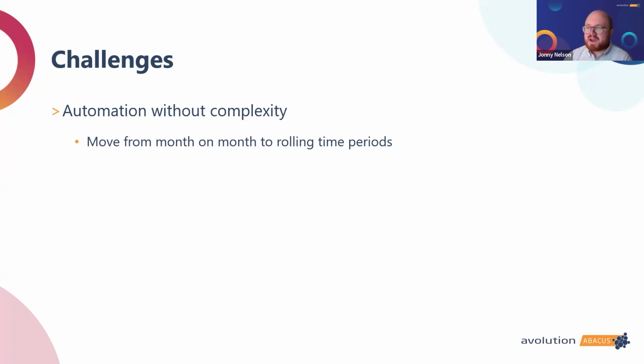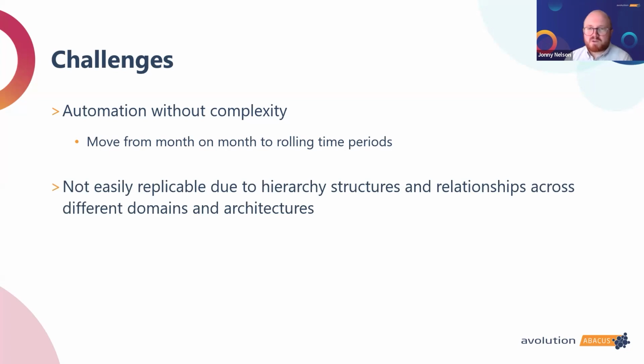There was also a challenge of how reusable the approach was across other domains and architectures. So when we were considering, obviously, that this is something a number of clients had been asking for in similar terms, maybe in different domains, we're seeing that levels of hierarchy and structure of how those components relate can vary greatly. So you don't necessarily compose your application portfolio in the same way that you would your business layer with your processes or your capabilities, or even your technology layer with some of those components in there.